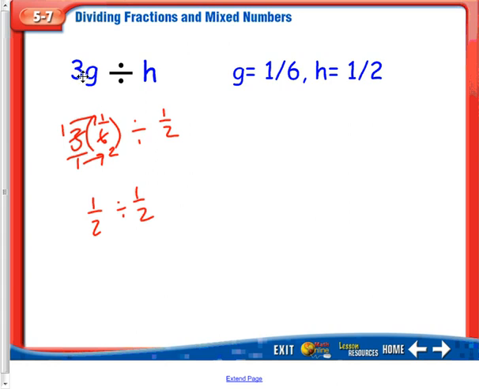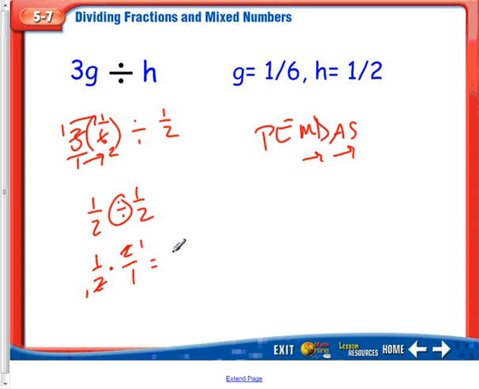So we have to follow order of operations here, which is the PEMDAS that we learned at the beginning of the year. We have to do multiplication, division from left to right, just like addition, subtraction. So the multiplication is actually first, so that's why we're doing that first. Now let's go ahead and work with the division, but instead of dividing, let's multiply by the reciprocal. So let's cancel those 2's, and I'm going to get 1 over 1, which equals 1 for my answer there.